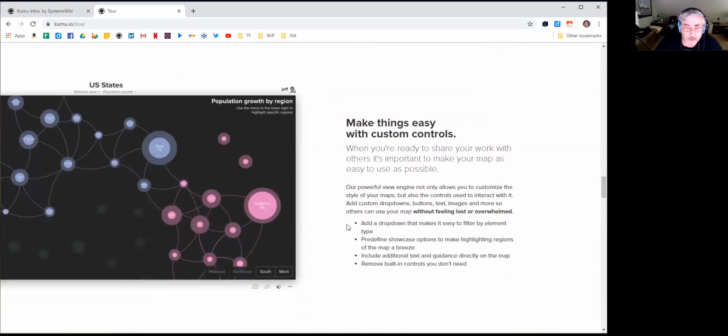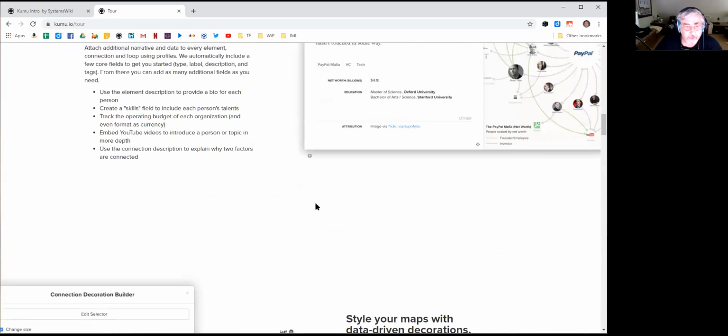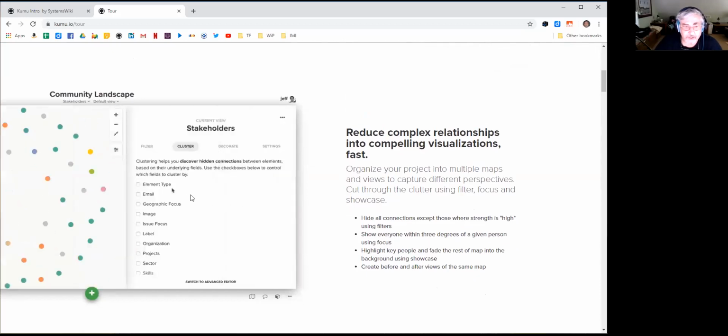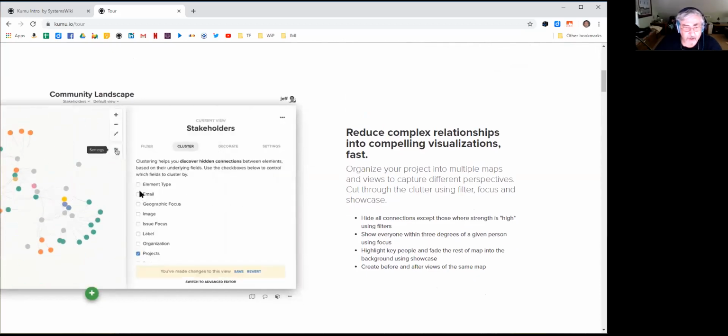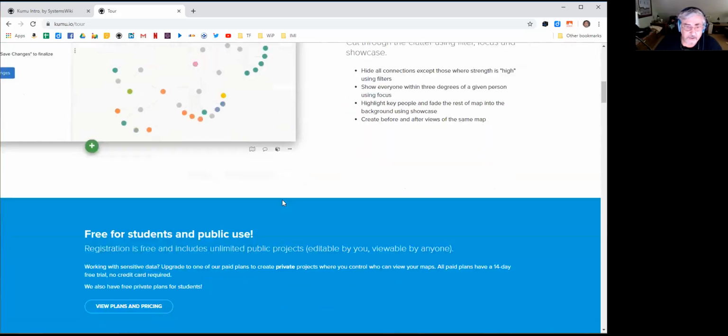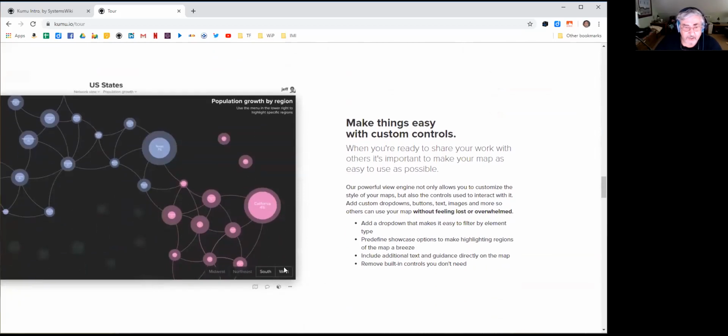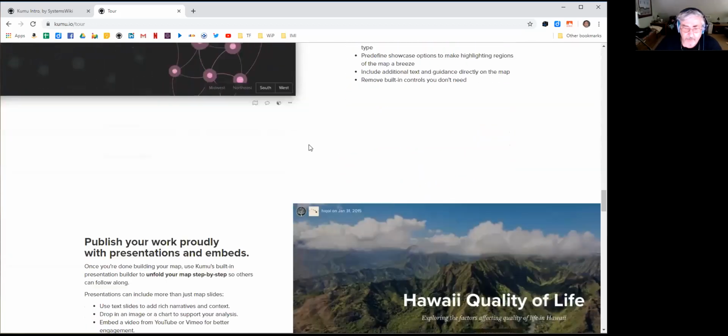And then you can also develop custom controls. Back here, you could look at different cross sections in this manner by doing the selections. You can also set it up to have custom controls. So it's very easy for someone to say, I want to see Midwest or Northeast. And that's completely configurable when you develop the map.